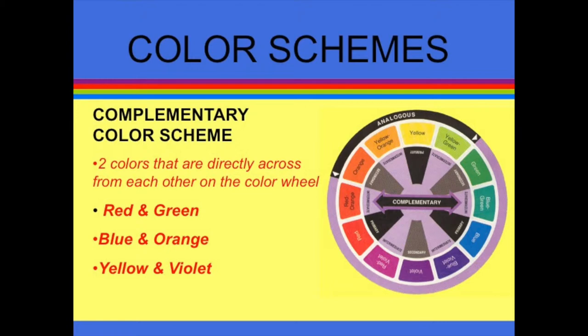A complementary color scheme is formed by two colors that are directly across from each other on the color wheel. Red and green would be complementary colors. If you look at the color wheel, you'll see that they are directly opposite each other. Blue and orange would be a second set of complementary colors. Yellow and violet would also be complementary colors.